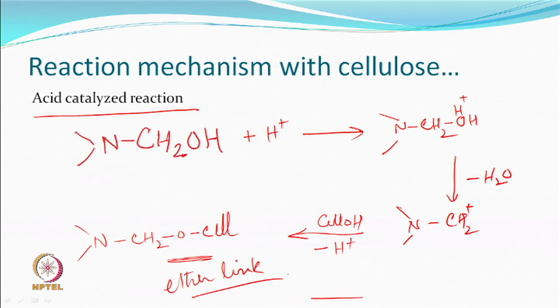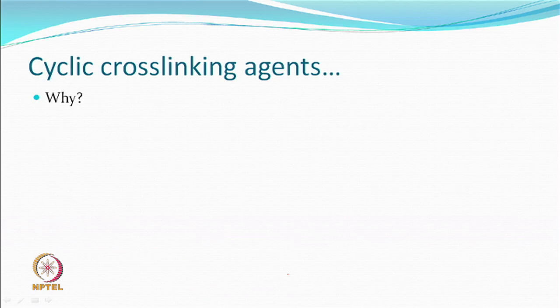An ether link is relatively more stable in alkaline conditions, and therefore, when you wash, you would have better hydrolytic stability compared to an ester link, because most of our washings, soaps and detergents, are alkaline. So, the cyclic compounds became more popular than the linear compounds, because although the reactivity was reduced, hydrolytic stability improved, and so a large number of them are going to be the cyclic compounds.